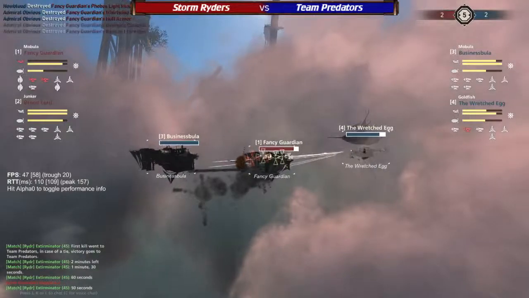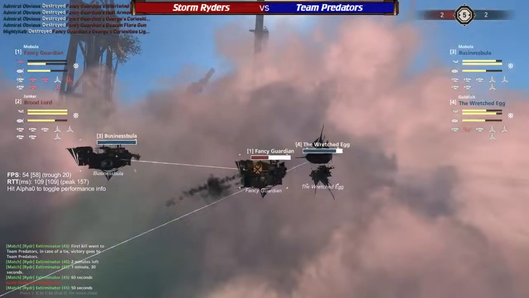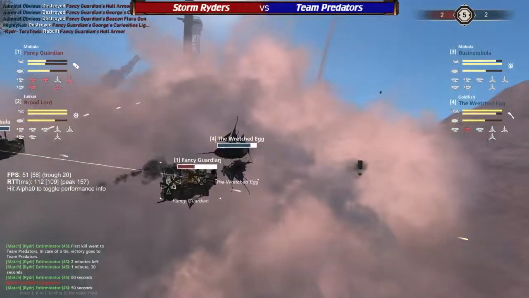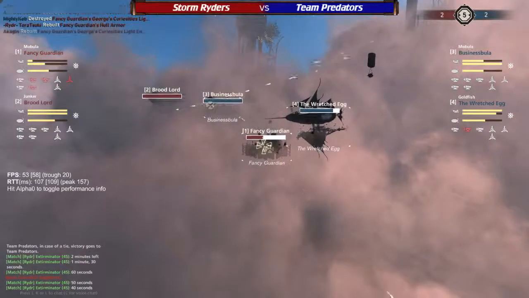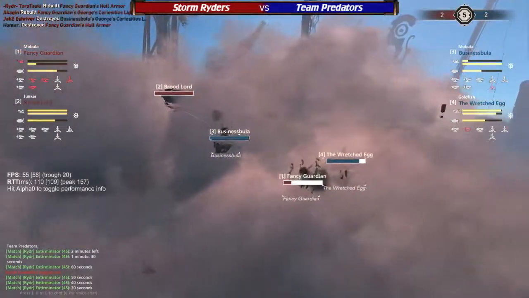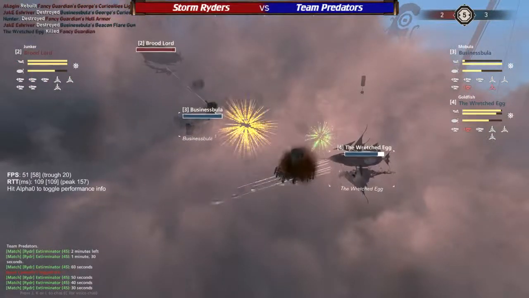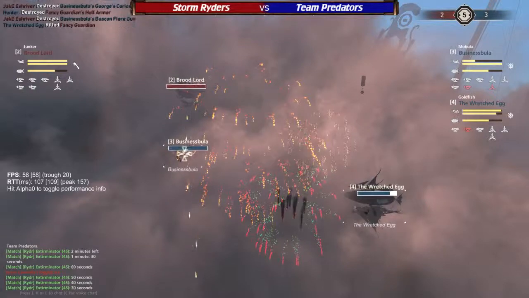Getting out of there. Fancy Guardian getting caught between the two blue ships, and this is not a bad place to be. And there's the mine, a little far on the mine. Fancy Guardian, whole armor, very low. Broodlord still. Oh yeah, Hwacha finishing them off, and that's going to be game.